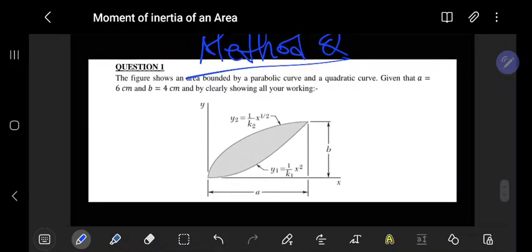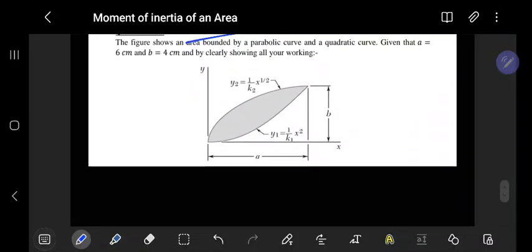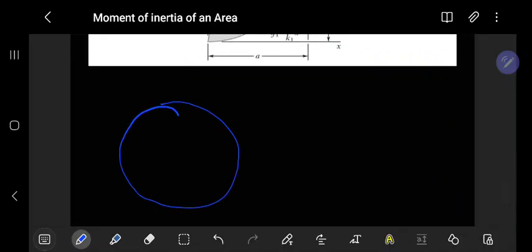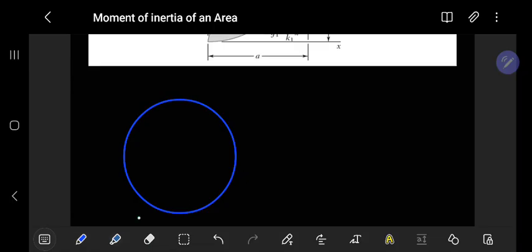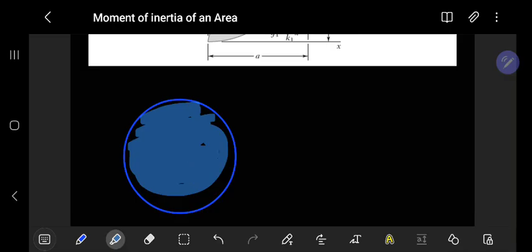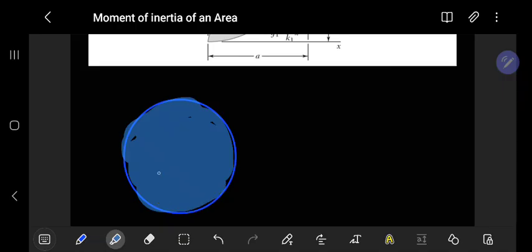Now, how will this work? Well, like I pointed out earlier, for this method, what we'll take advantage of is one property of moment of inertia. See, if you have the area of a circle like this, let's say you have this shaded region here. So if you have the moment of inertia of the shaded region, let's take this moment of inertia to be I1, and you have a circle inside and you know its moment of inertia, let's take this as I2.